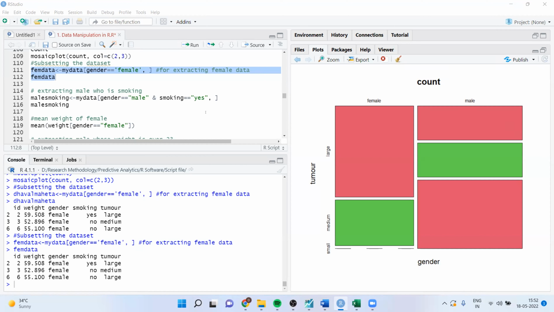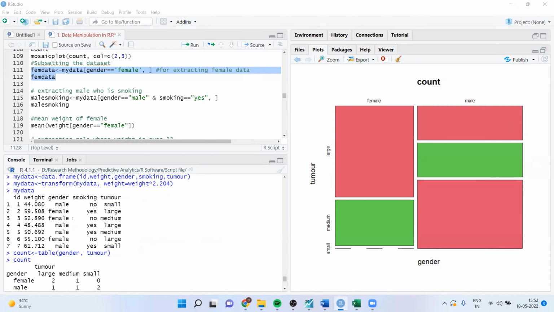Now I want to give a condition. Listen to me. The condition is that only extract those data in which male is smoking. Now the command line goes this way.